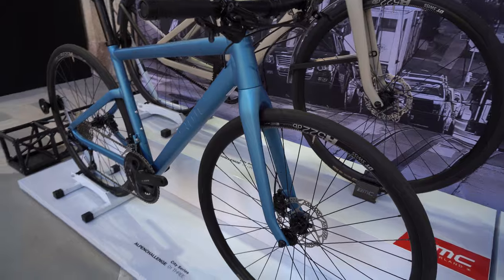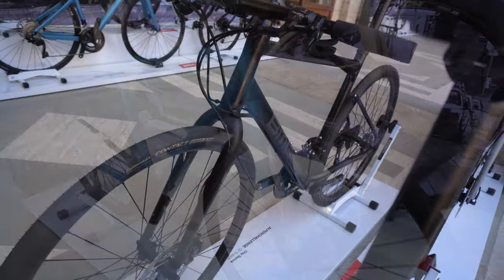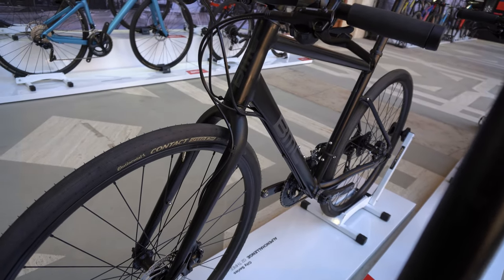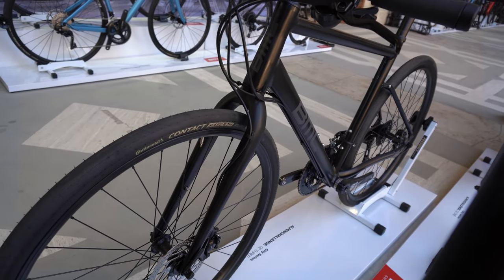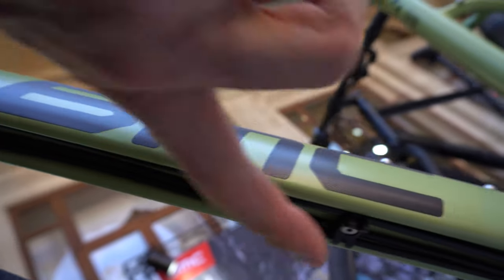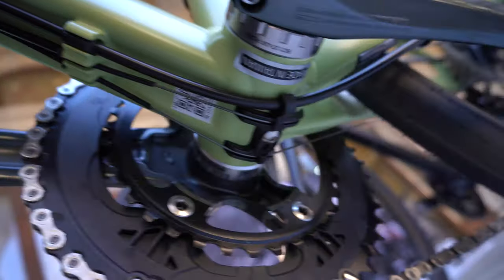Another thing you'll immediately notice is we've got cables all over the place in the front. The AC O1 is a bit cleaner with a lot of internal cable routing. There's no internal cable routing on this bike, which is one of the reasons it's a bit cheaper. But if you're more comfortable with cables routing outside of the frame, this bike is perfectly fine. Down on the bottom of the frame we've got an indented section where all the cables are tucked away underneath these little guard pieces. That's pretty unique to this system.